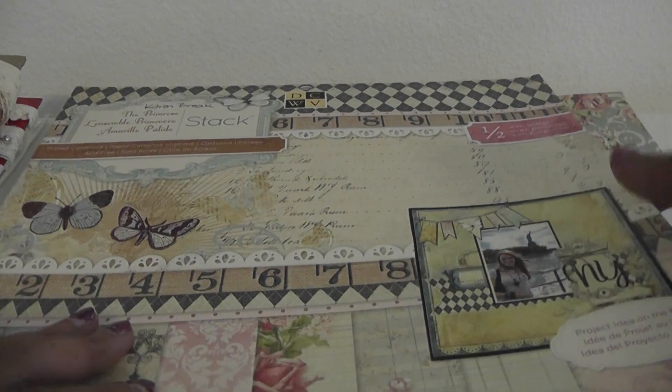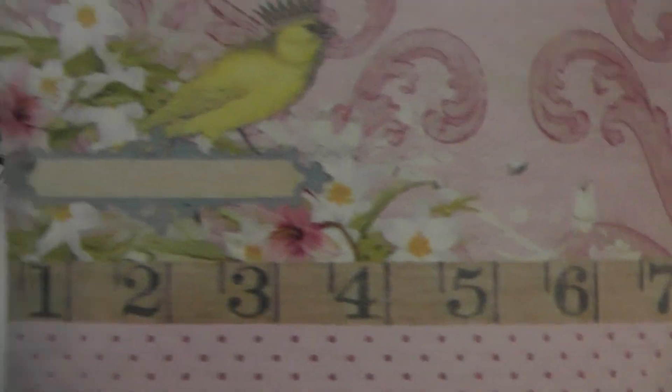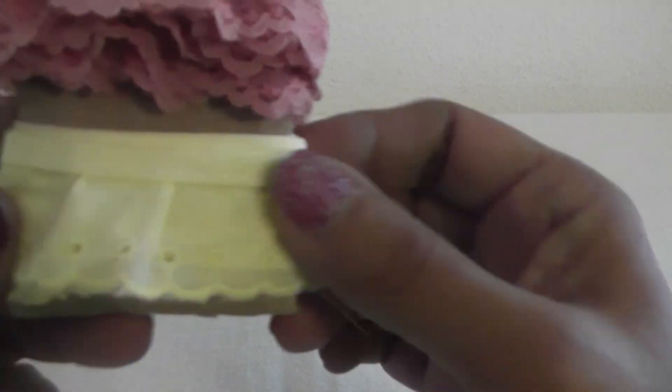Thank you Karen Brake — she gifted this pad to me. I used just this sheet of paper and I cut off that little polka dot strip in order to get my bird to be centered into the card. For my ribbons, I used yellow — I'm always using pink and white and cream, so I used this pretty yellow eyelet trim that I received from Karen.